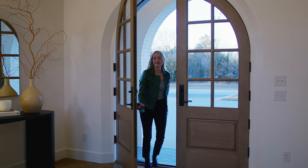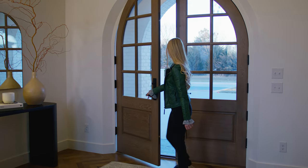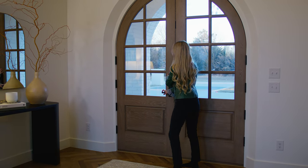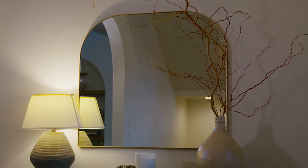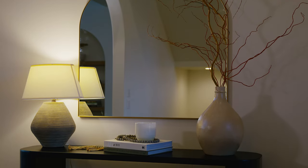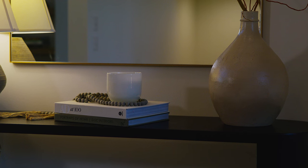When you enter their home, you enter through the most beautiful arched double doors onto a herringbone wood floor that has a gorgeous honey-colored stain. It's two story. We have white walls with a little bit of an off-white ceiling beam. There is a nice little console and mirror so you can see yourself and check yourself as you come in and out.